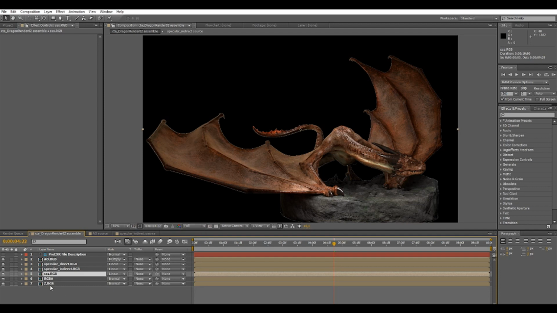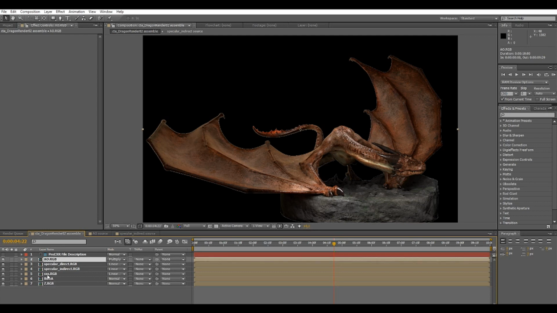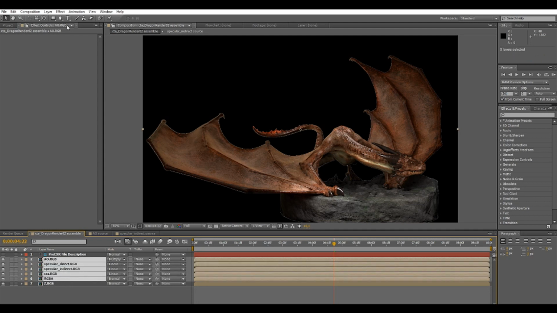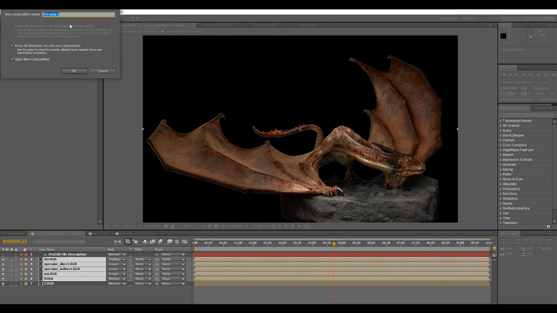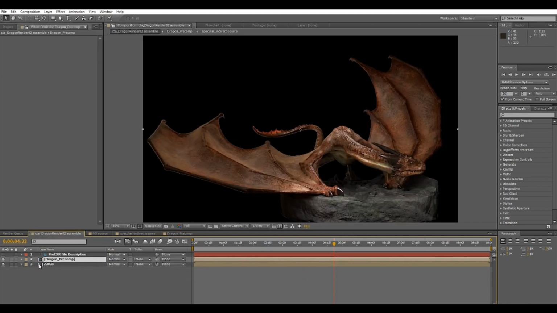Next thing, I want to use the Z render. So we rendered a depth map. To work with that, I will have to first pre-comp all these layers that we worked on to create the dragon as one. So this Z will only work on them as a whole. I'm selecting all of them with Shift. I will go to Layer, Pre-compose, and I will give it a name, Dragon Pre-comp, whatever. So this opened this composition for me, but I'm going back to my assemble composition where I have the Dragon Pre-comp and the Z RGB layer. The Z I can actually hide. I don't need to see it.